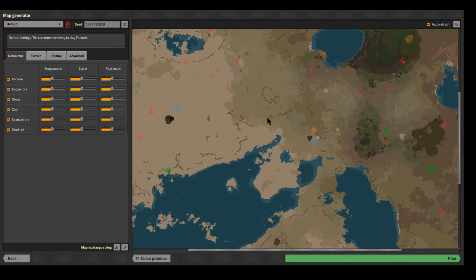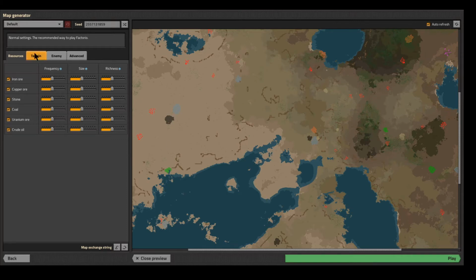Now desert maps are difficult because the biters, which are your enemies, get activated by the amount of pollution that you create in this game. And desert does not absorb the pollution very well.